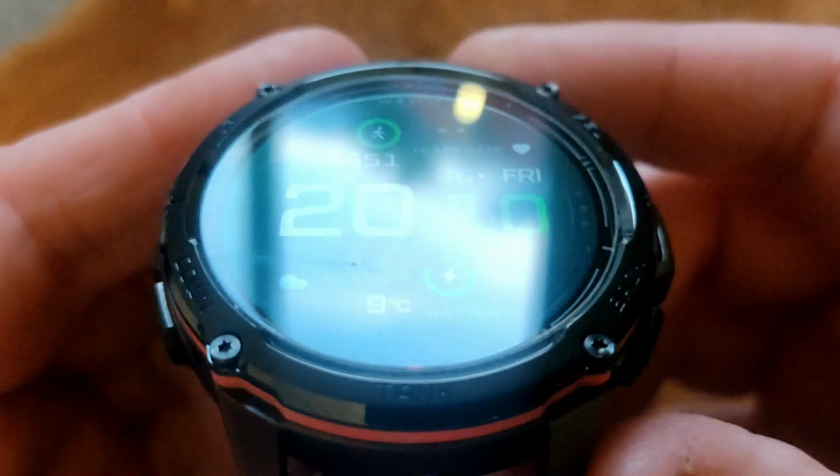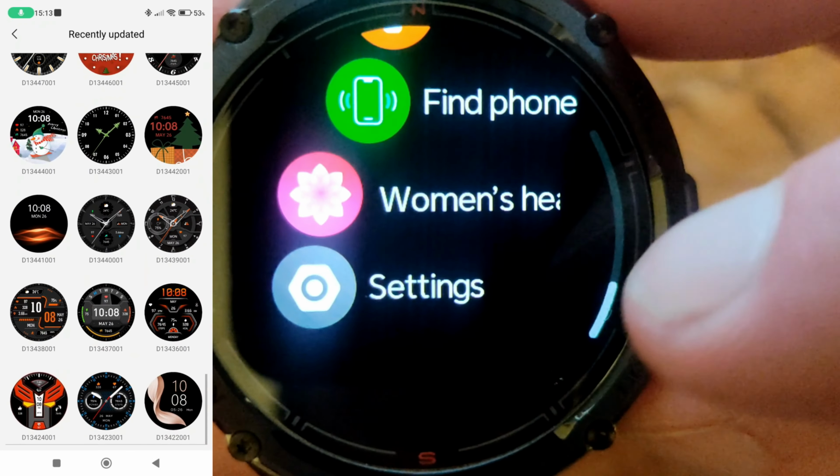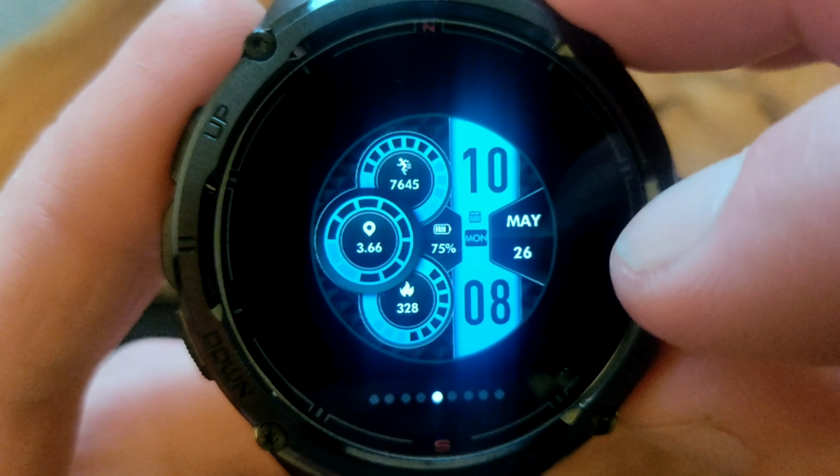So if you've got a photo on your phone that you want, I actually put a naked one of Zoe on here, but I didn't keep it, and no, you're not seeing it again. But if you fancy something a bit more analog looking, then it's really easy to change the watch face.